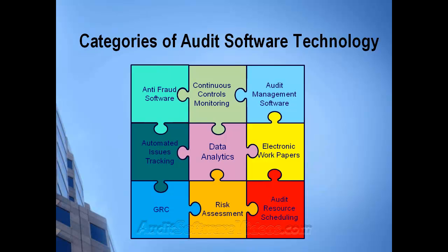Some of the vendors that handle these products, you'll recognize the names: ACL, Approva, Caseware Idea, Methodware, Pentana, SAS, CCH Teammate, Thomson Reuters, Topcats. These are just to name a few. And by no means are we mentioning these to endorse one vendor over another. It's for illustrative purposes only. And we'll be covering a number of different technologies today, so just pay attention to those. Auditors should use due diligence in scoping out software vendors to find the best fit for your organization for each category. Unfortunately, there is no vendor, to my knowledge, that has a suite to cover all of these software categories. However, trends in the marketplace indicate a consolidation of categories is taking place.